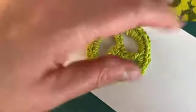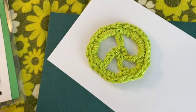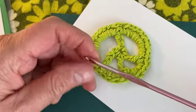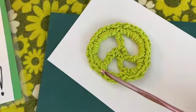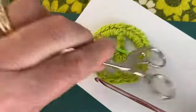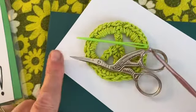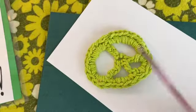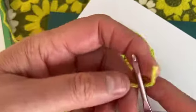And green cotton yarn by Lilies and Cream, and a size 4 crochet hook, a plastic crochet needle, a pair of fabric scissors, short ones, and let's get started. You can use whatever color cotton yarn you want.